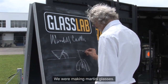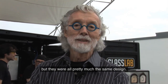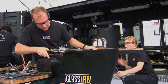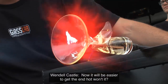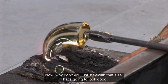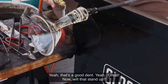We were making martini glasses. We made 3 prototypes with proportions slightly changing from each one, but they were all pretty much the same design. Looks about the right diameter. Okay. Now, it will be easier to get the end hot, won't it? Yep. I like them. It's very impressive. Why don't you just stay with that size? That's going to look good. Yeah, that's a good dent. Yeah, great. Now, we'll let it stand up.